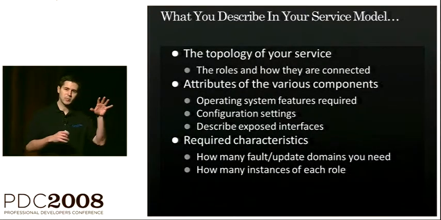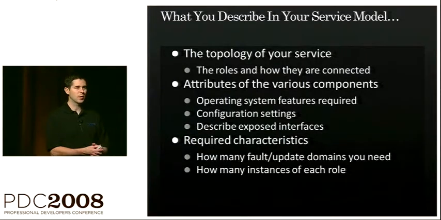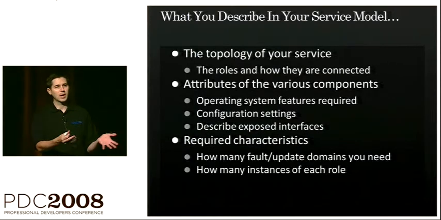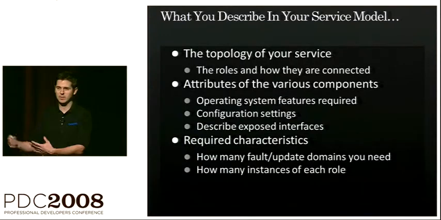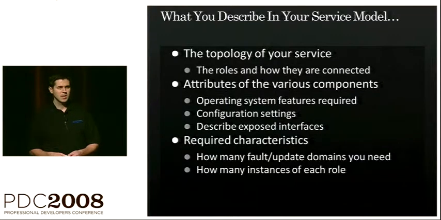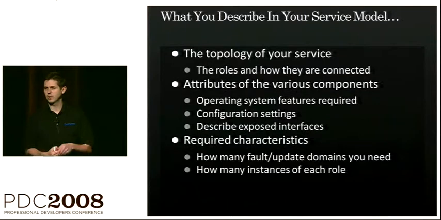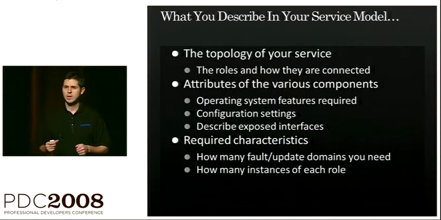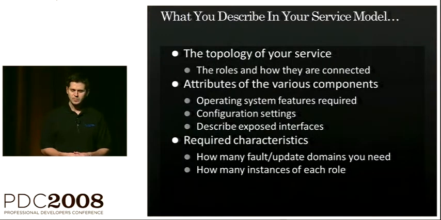If your service has various different roles, and by role I mean a process or maybe a group of processes that work together to do a common task, for example, a front-end role for your application. You may also have a back-end role, or maybe a role that does some sort of caching. But in your service model, you describe what those various roles are and how they're linked together. Which roles communicate with what other roles, perhaps what interfaces you expose out onto the internet or to other services within the environment.